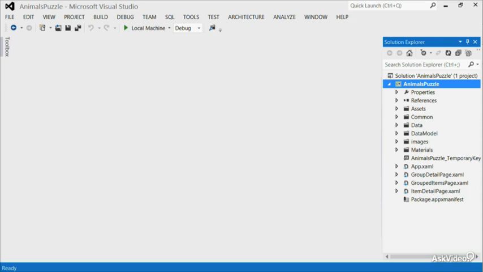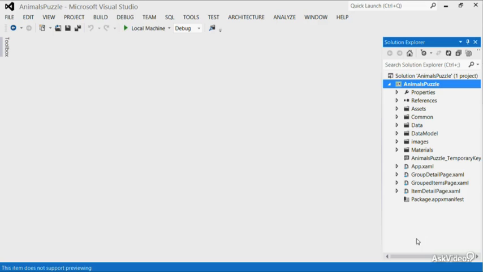So let's continue on improving the layout for our Animals Puzzle project. The system requirements for this tutorial are Microsoft Windows 8 and Microsoft Visual Studio 2012. In this section, we'll start by viewing our Animals Puzzle application in different orientations and observing what customizations are required. Start by opening the Animals Puzzle project we started in Section 1. If you are just joining us, you can download the solution completed up to this point in the project files in the project page and in the player.